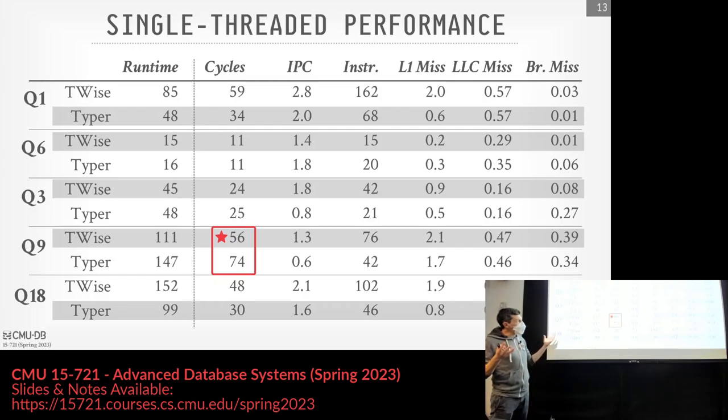Again, I don't really know the right way to convey this information other than looking at these raw numbers bit by bit, because I don't think a graph would actually help. But it's good to see all these numbers in context, understand what the queries are doing, and why we see one perform better than another. And it isn't just that I'm executing fewer instructions or I have better instructions per cycle. It's a combination of these things.